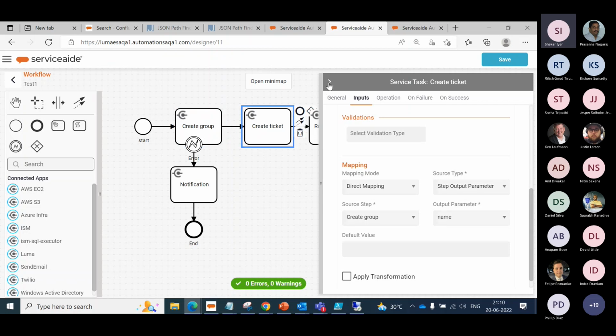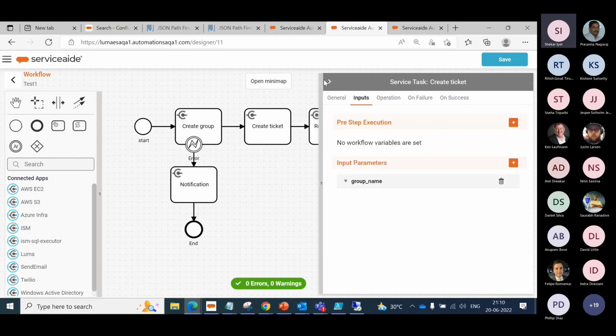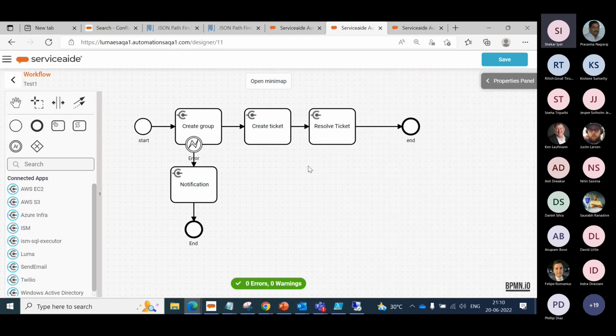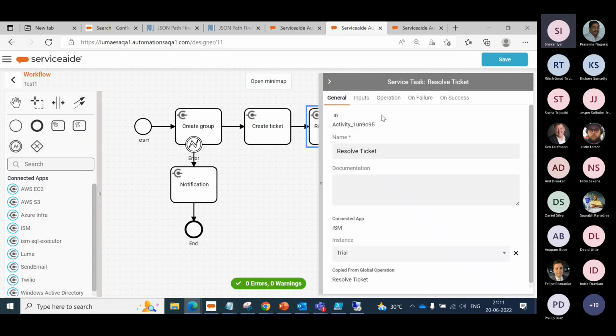After creating the ticket, since the objective of creating the group is already accomplished, we are also resolving the ticket after creation. That is why we have created another operation. We cannot create and resolve the ticket at the same time.